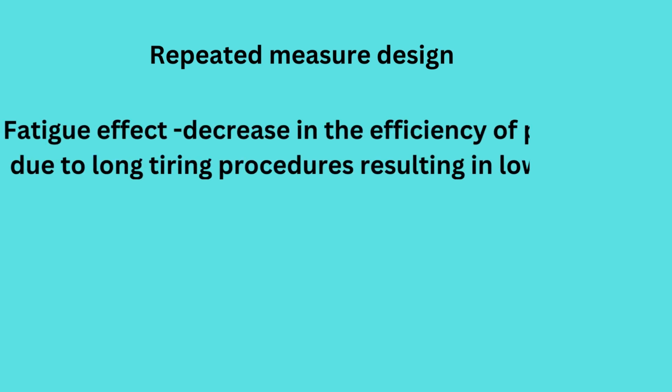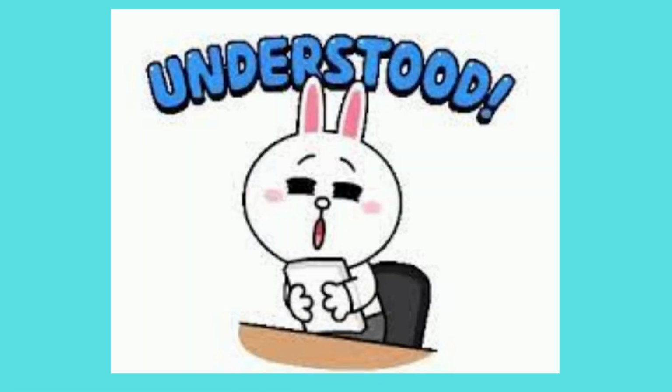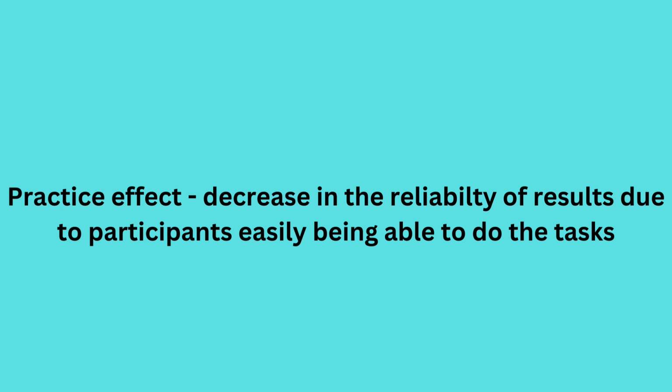Now suppose you have a repeated measure design. In this case, there can be general problems among the participants. For example, the very first one is called fatigue effect. If the procedure of an experiment is very long and you make the participants do it again and again, they might get tired because of it and their performance might decrease. Another one is that some of them might understand what they need to do in the procedure, and when they do it again and again they might get a good practice of it. As a result of this, they will be able to do the task very easily, and this would be a problem.